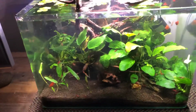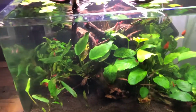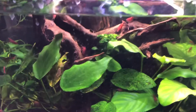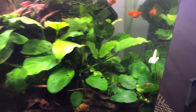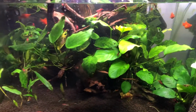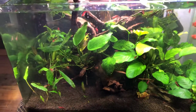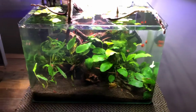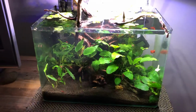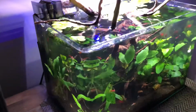It's of no interest to any of the creatures, the shrimps, of which there are a jillion cherry shrimp in here. They don't seem to care. Maybe they're even repelled by it. I haven't seen one on it. And the fish leave it alone as well. Snails, the whole nine. It's left alone to just be beautiful and exotic. And that was the primary purpose of showing this tank, which I videoed not that long ago.